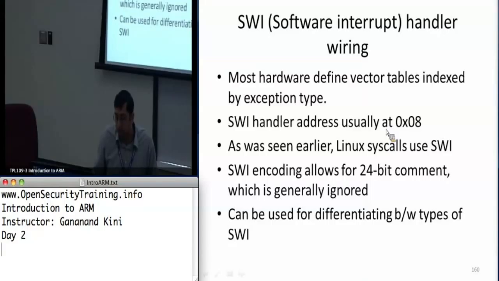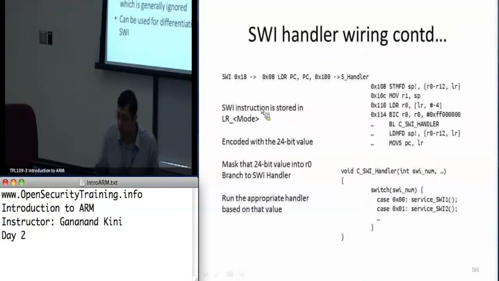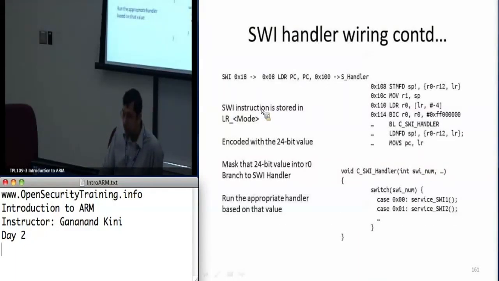But what you can do is differentiate between different SWIs. So if you wanted to do the Linux kernel and you wanted to differentiate between syswrite and sysexit, you can actually use those 24 bits to differentiate the SWI. And the way you do that is you reference the link register, and through the link register you're going to access the instruction right after where the interrupt occurred, the SWI occurred essentially.